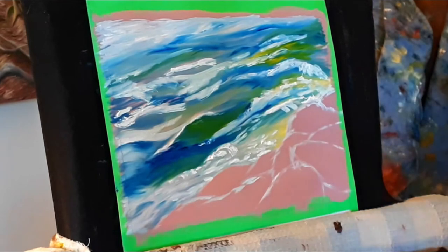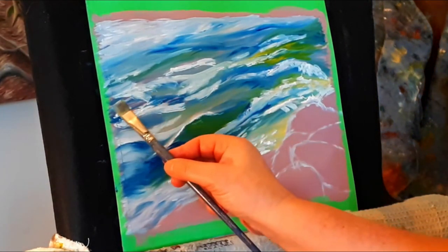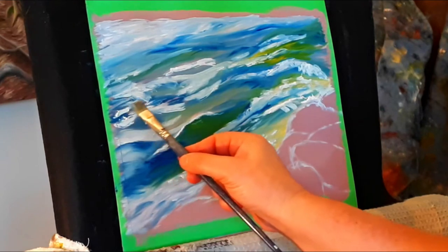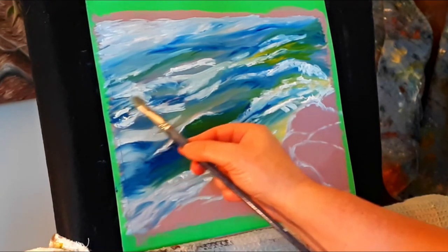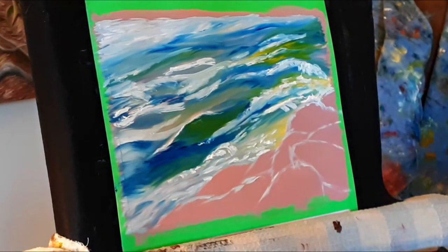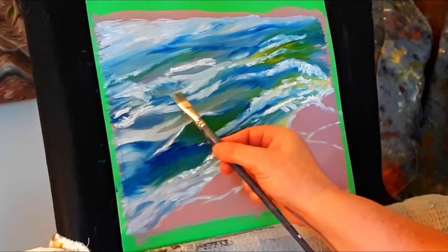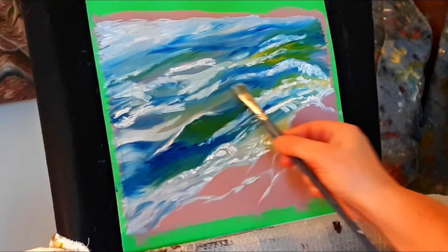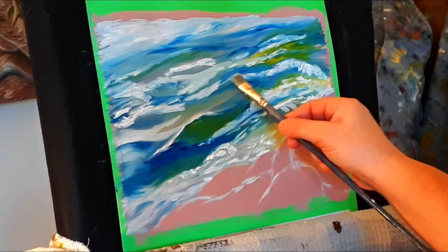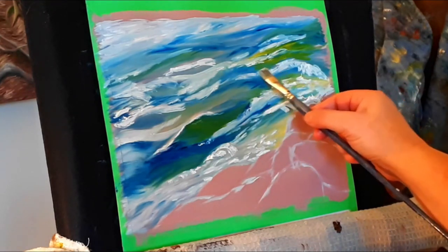Just using a very light touch at this point. I'm making decisions as I go along. Do I want this to stand out? Do I want this to be in the background? If you want things to look further away, of course you blur them out. You make them less detailed and lighter in color. Things that you want to bring forward should be more brilliant, more intense color.